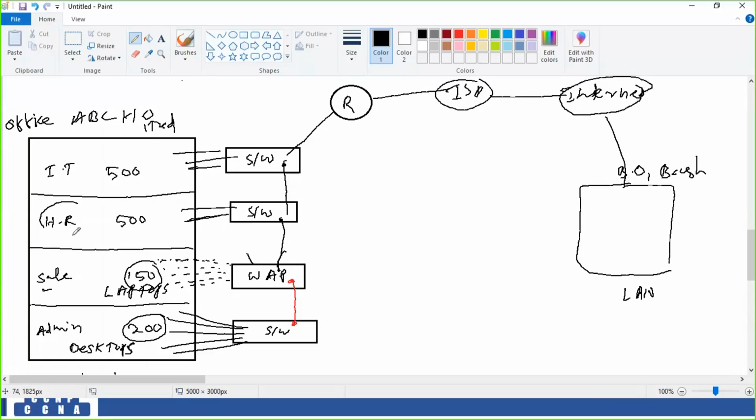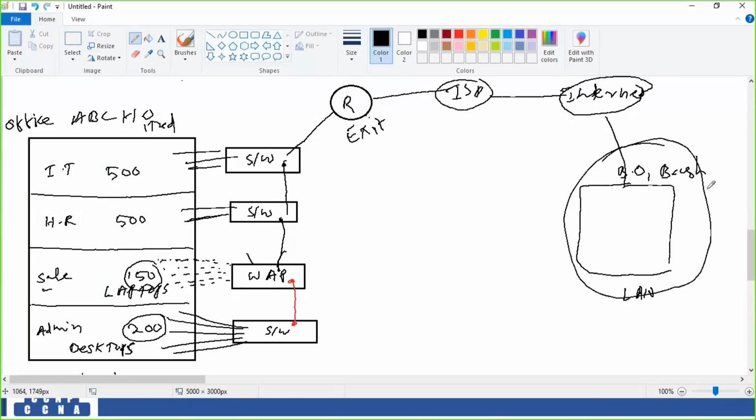See, the point is, how does HR department traffic go outside? HR department traffic comes to a switch, then to another switch, then to the router. So from the office ABC building, the traffic is going outside using which device? Router. All Office ABC traffic is exiting through the router. The exit point is the router.